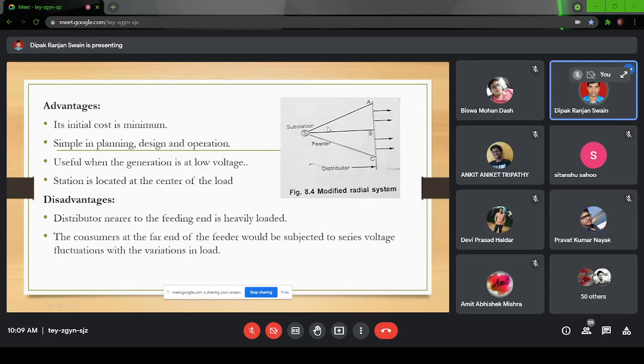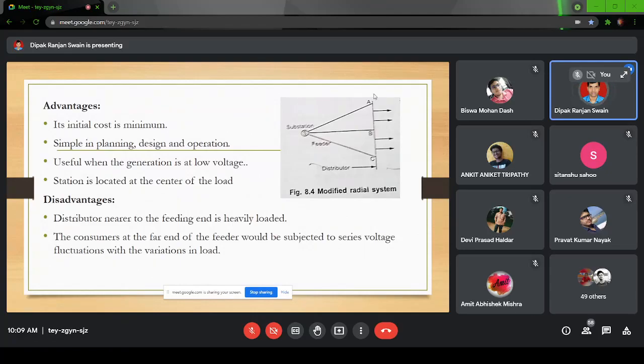Okay. So it is saying that the distributor nearer to the feeding end, let us say this is the end of the terminal. As you go on towards the feeding terminal, the load on the distributor is going to increase because you are adding load in one direction. So let us say you have gone to a village, and from there to Sundarpada, whatever the load will be there, the conductor will only carry that current. From Sundarpada to Bhubaneswar, it will carry the current of the demand of Sundarpada plus that village which is ahead of that one. So obviously when you are moving towards the feeding end, it is going to be heavily loaded.